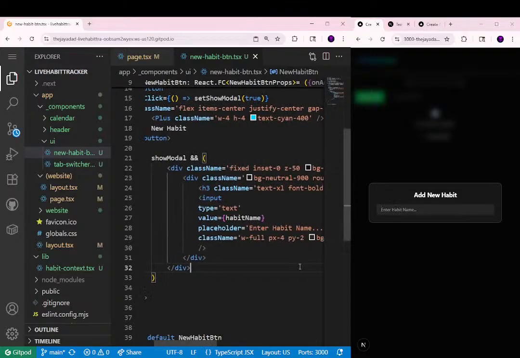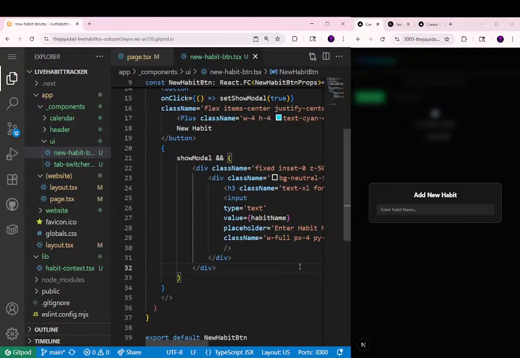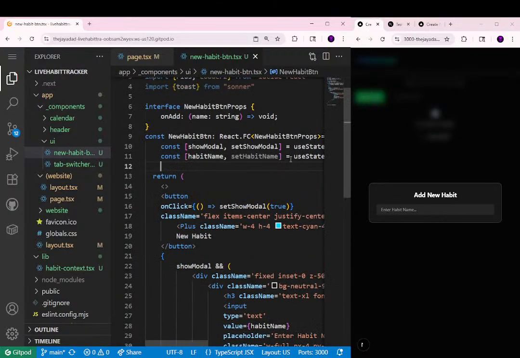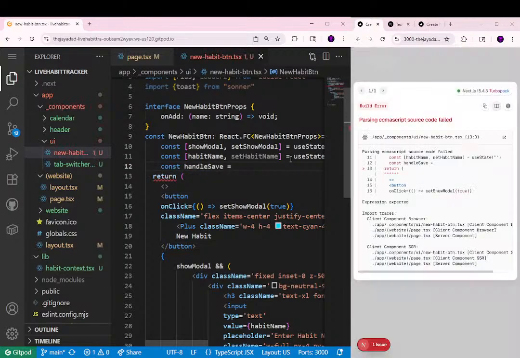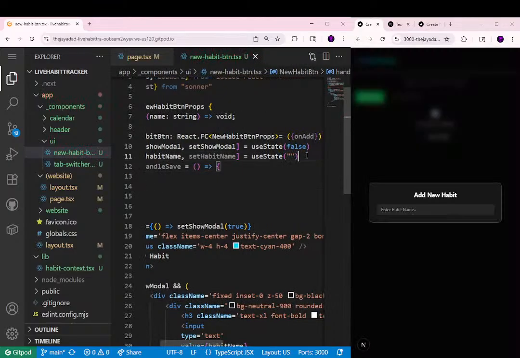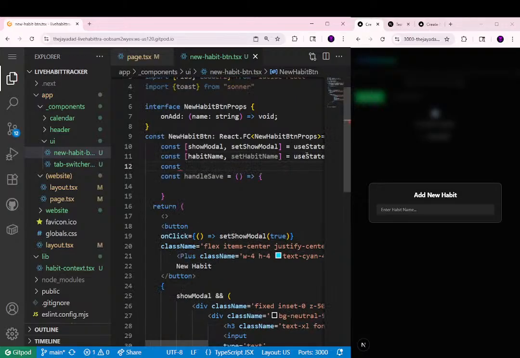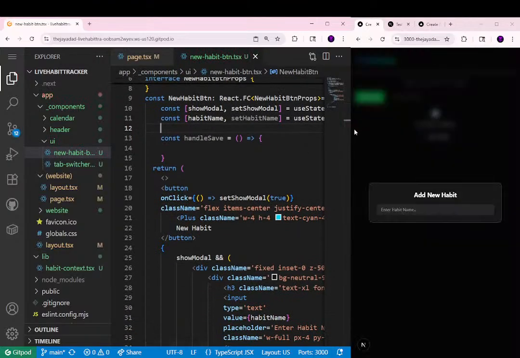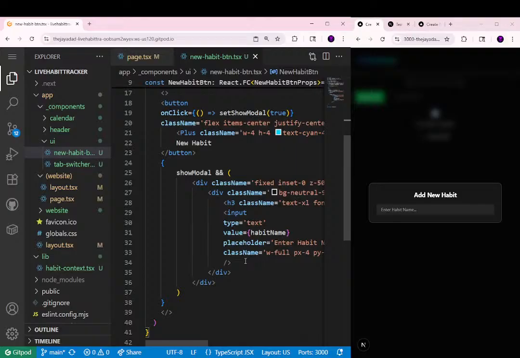Okay. Then we'll need to add the onChange handler so React isn't upset with us. So I'm just going to go ahead and create that entire function now. So we'll go const handleSave. It's going to be equal to an arrow function. I am going to add a pending state, so I'm going to go ahead and add that now. In fact, let's just go ahead and add the button so we can see it on screen.